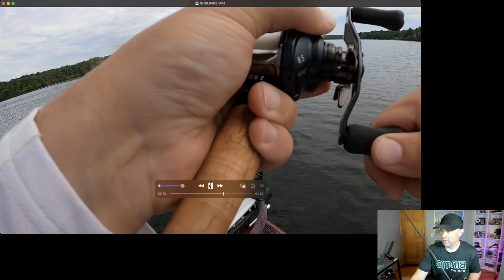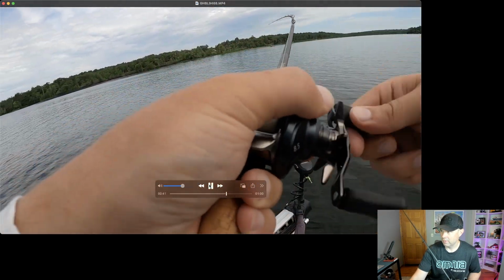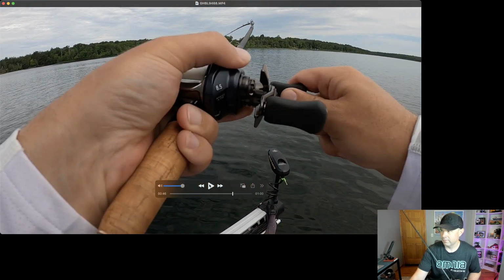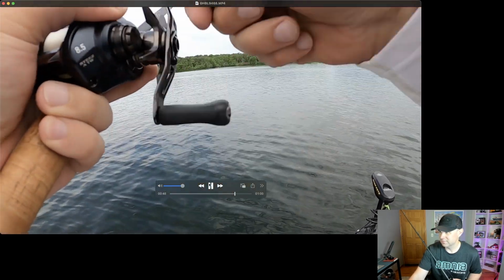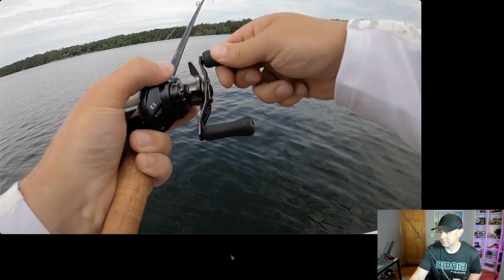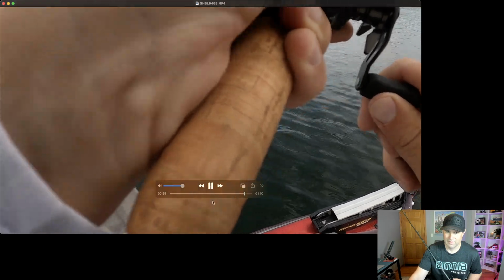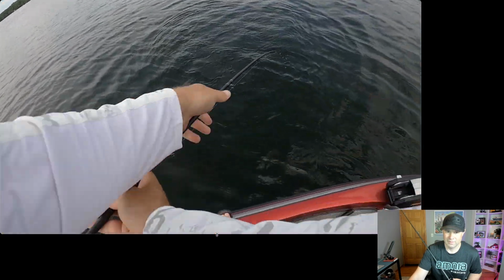Set the hook. So if you see, man, this rod loads up. Like, it feels like a broomstick in hand, but when you got it on the water and you're hooked into a fish and you're pulling out of grass, the action dives deep on this blank. You can see it. Nice bass coming out of the grass with the jig.